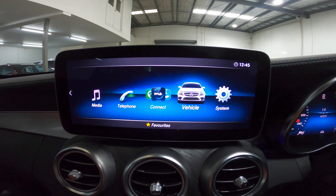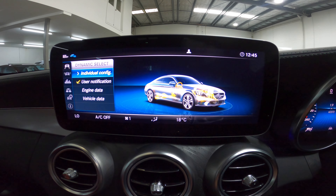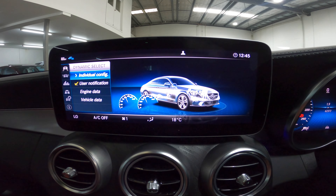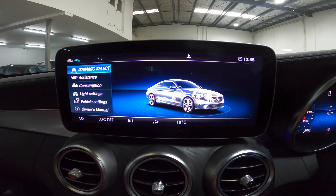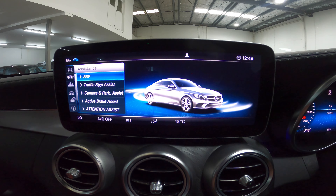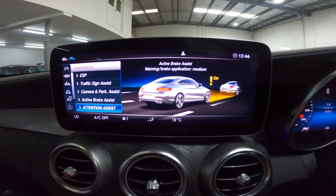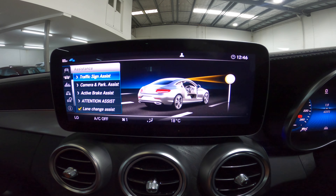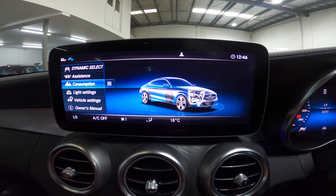The car is fully featured. In settings, you've got vehicle settings and dynamic select. This car, as mentioned, comes with sports suspension and it is height-adjustable — very, very nice. You can have engine data and vehicle data displayed, and you can have an individual config to change how the car drives, steers, and ESP, if you want to have some fun. Remember, this 2.0-litre turbo is actually quite powerful with almost 400Nm of torque and 190kW. This C205 C-Class is a leader in assistance features and parking aids — there's a huge range: lane change, attention assist, active brake assist, camera and parking assist, traffic sign assist, ESP, and consumption display.